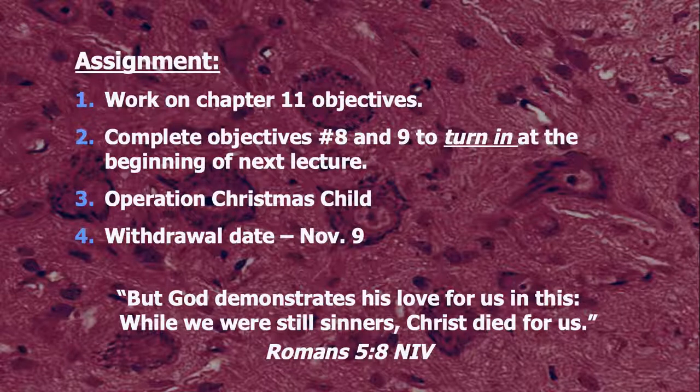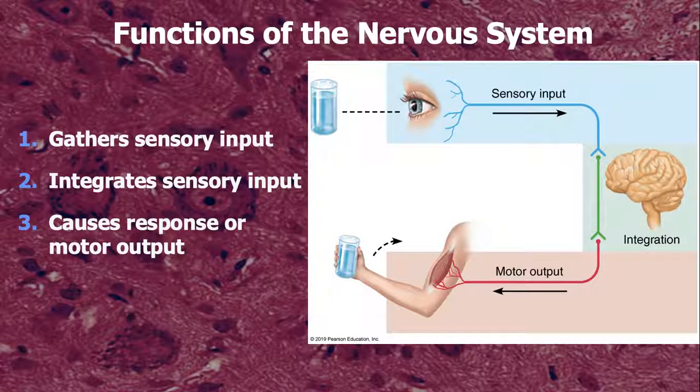First slide in every new section is functions. So, what does the nervous system do? It does a lot. Okay. Sensory information, and then a response. We're doing something based on that information. Okay? So even though the nervous system does a lot of things, we can narrow it down to these three functions.